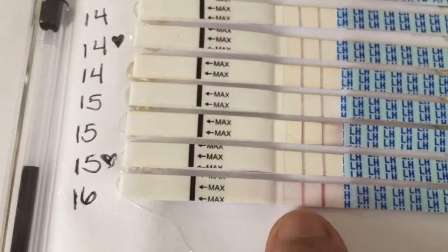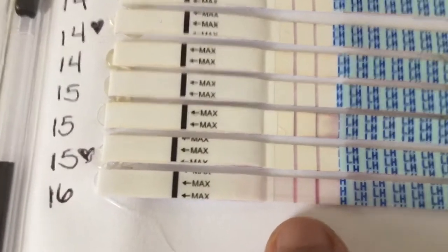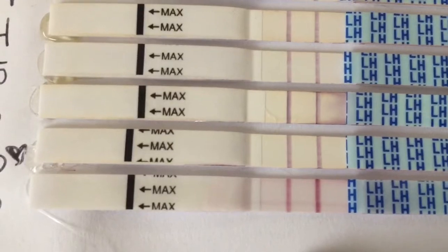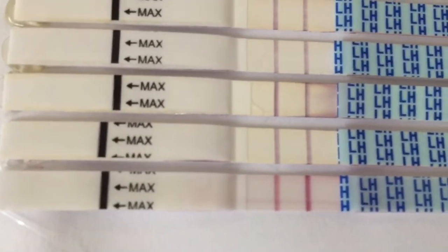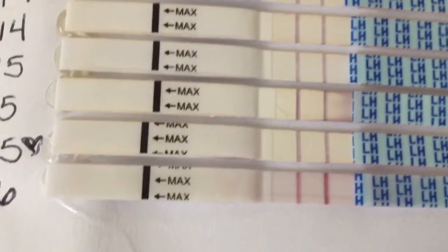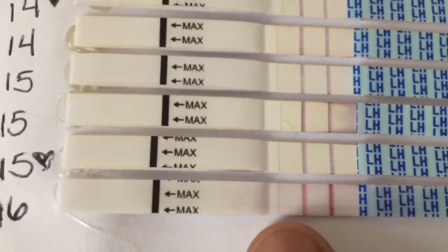And then this is the one that I just took on the 17th, 9:57. And this is what it looks like. To me, it looks like it went back negative. But look how dark the control line is, y'all, and the test line. So yeah, that's my progression so far.